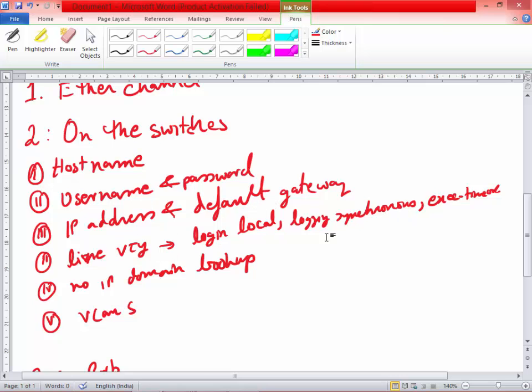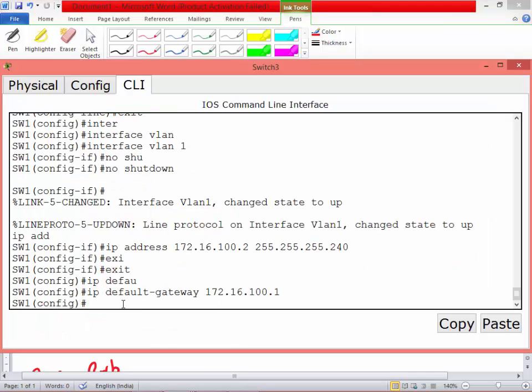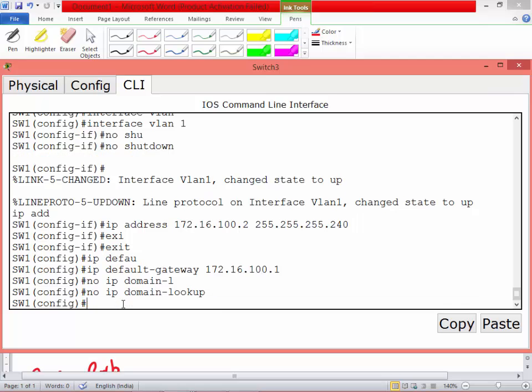I have worked on line vty. No IP domain lookup. Let me finish this. So I'll say no ip domain-lookup, and also I need to create the VLANs, right?